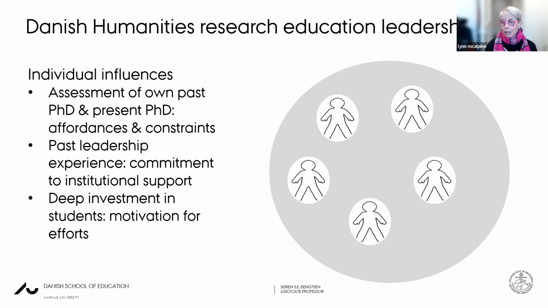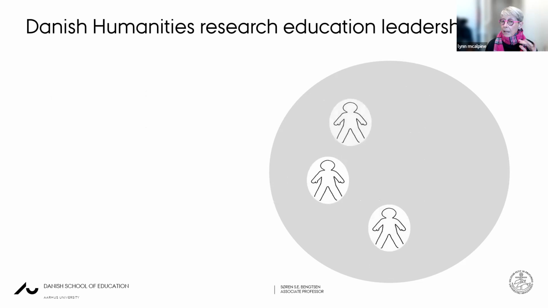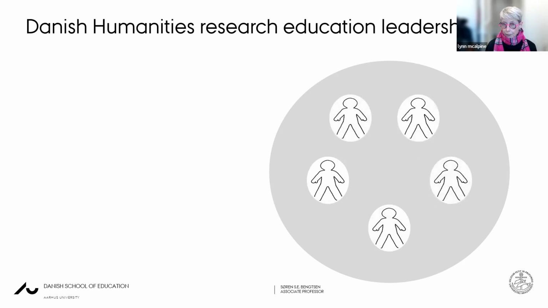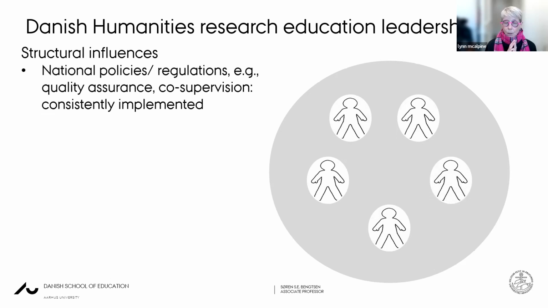But as I said, there was variation in the different institutional contexts. So I'll tell you a little bit about that. So again, we have these 5 people, and they're in very different kinds of institutional environments. So the one thing they had in common was that they had all in some way implemented these national policy regulations. So they'd created policies they felt reflected that. And so they were consistent in that regard, but how that got enacted varied because of a range of things.